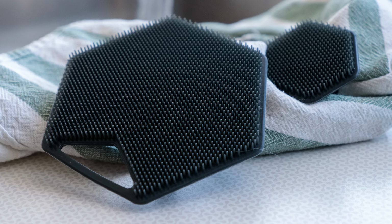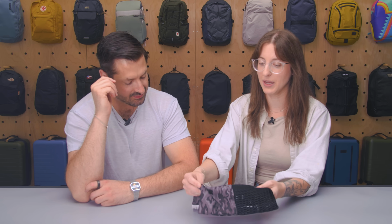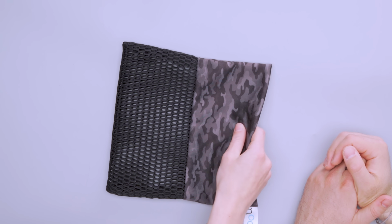It does a pretty solid job because sometimes I know that you use the toiletries silicone scrubber, which I like, but sometimes I just want a little more exfoliation, especially when I go on trips where I'm camping or doing something like that, and I just feel a little dirty, you know, and I just want a little bit of extra. Scrape it off a little bit. And then this side is really nice because it's like a washcloth.